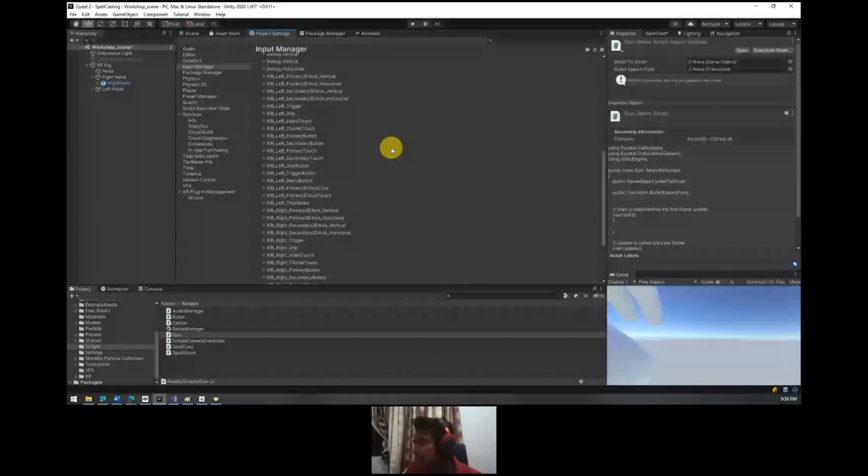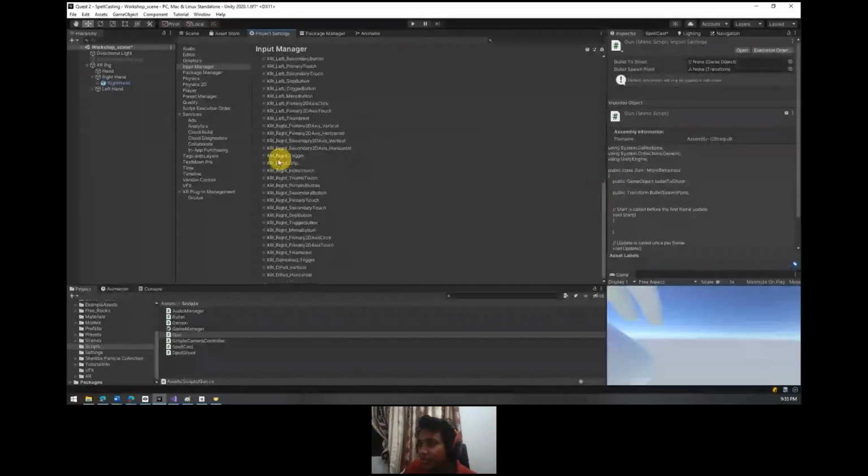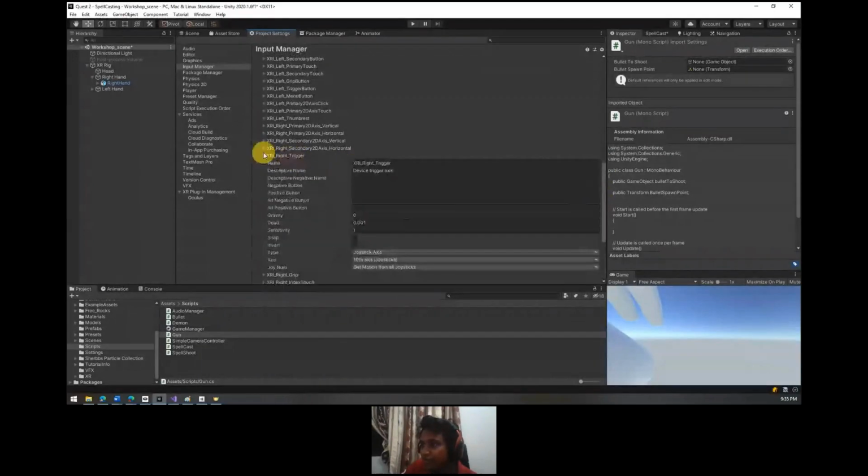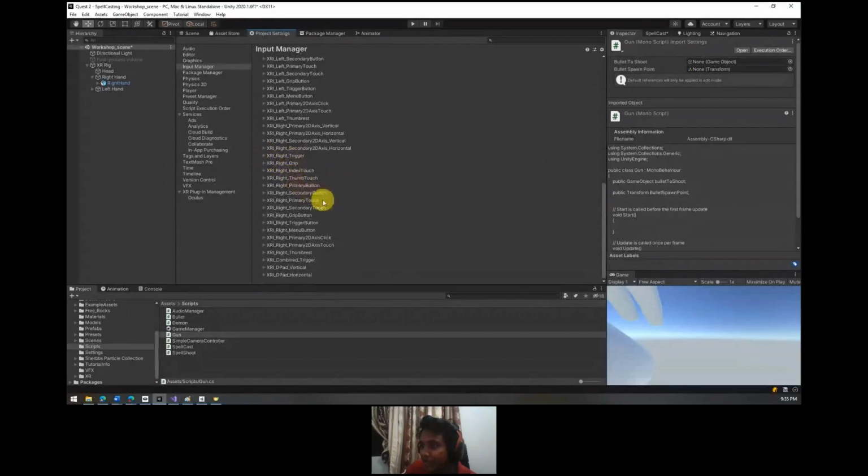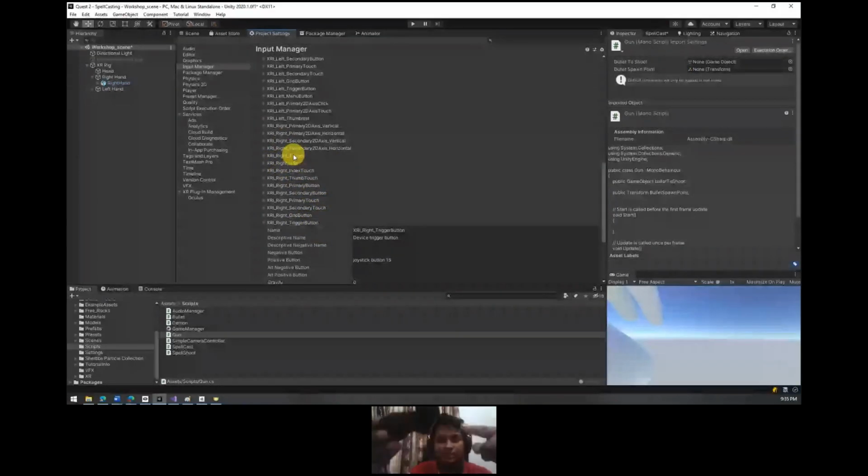So to do that, you can search the right hand trigger, you can scroll all the way. So that's going to be two, right? XRI right trigger, and also another one called XRI right trigger button. This one. So right trigger is kind of like, when you press this, right? It's not a button, right? It's something that goes from 0 to 1 like this. It's not a button. So this one right here is a button, right?